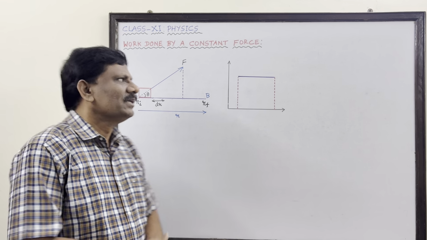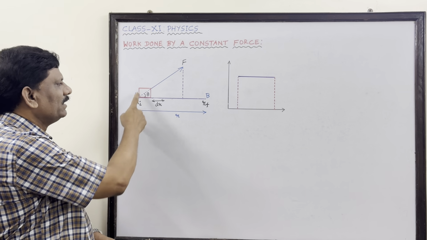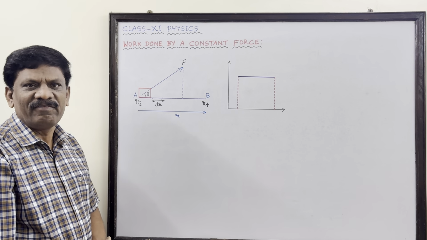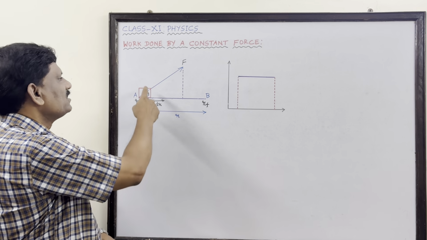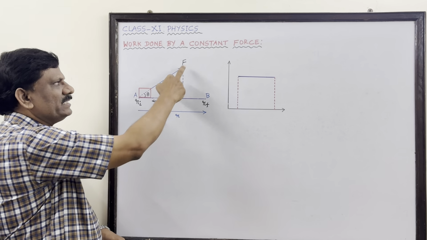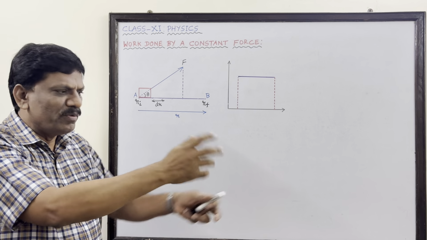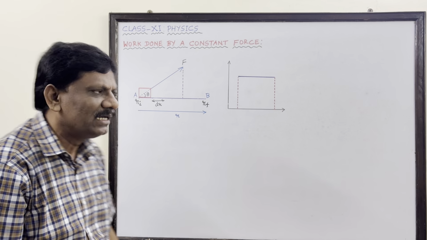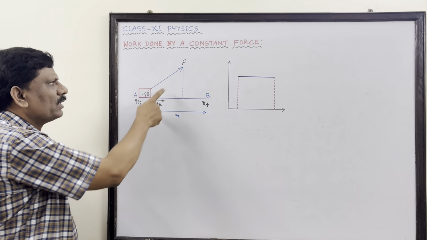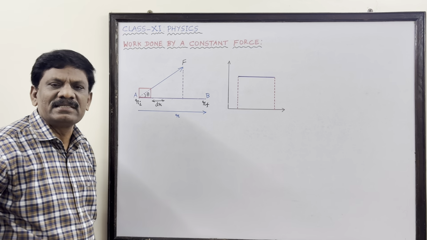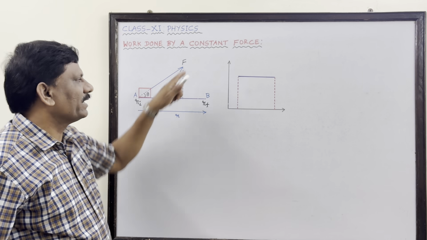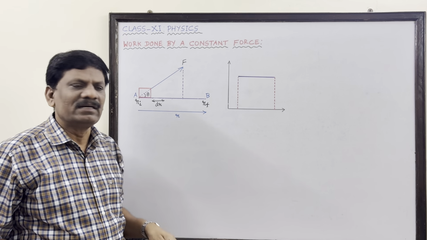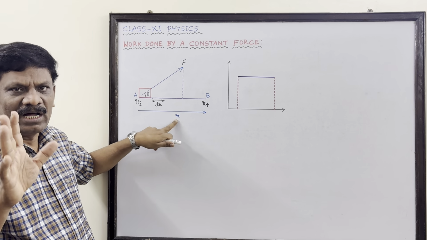vector. Now here let us consider this is a block of wood. So a block of wood is placed on a flat plane surface and a string is tied to it along which a force F is acting. Just like you imagine you are pulling an object with a rope which is inclined at an angle theta to the horizontal. Okay, in this case the object is not going to move along the direction of the force. It is going to move along the direction AB, that is along the direction of the displacement R.